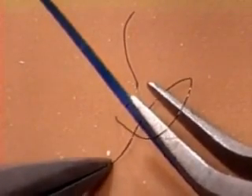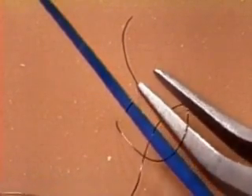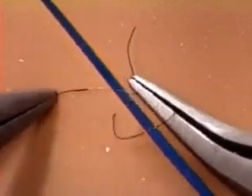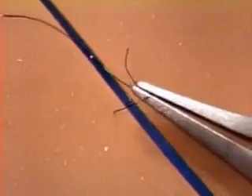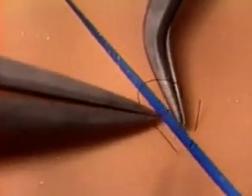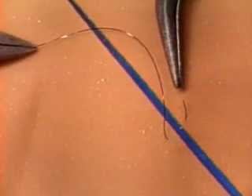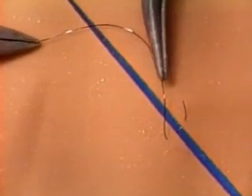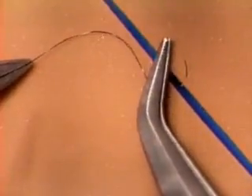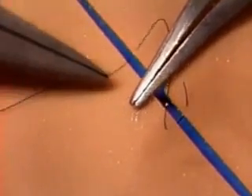There's also a strange problem if the loop ever falls just halfway off the forceps — if you don't notice and proceed to act three, when you get to act four the loop won't come off because it's trapped. Let's see what happens in loop making when the right hand forceps are pointing in different directions — it's the same sequence every time: come down on the thread, get the loop started, curl the instrument around. Come down on it, get the loop started, curl around. It's always the same set of actions.